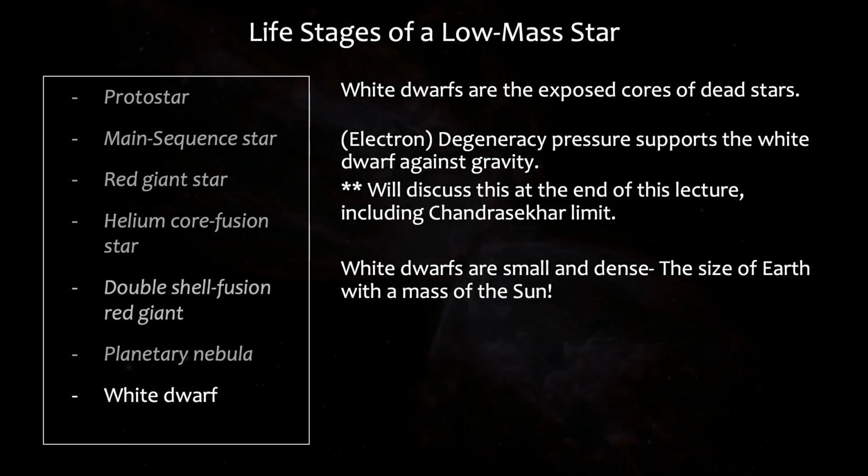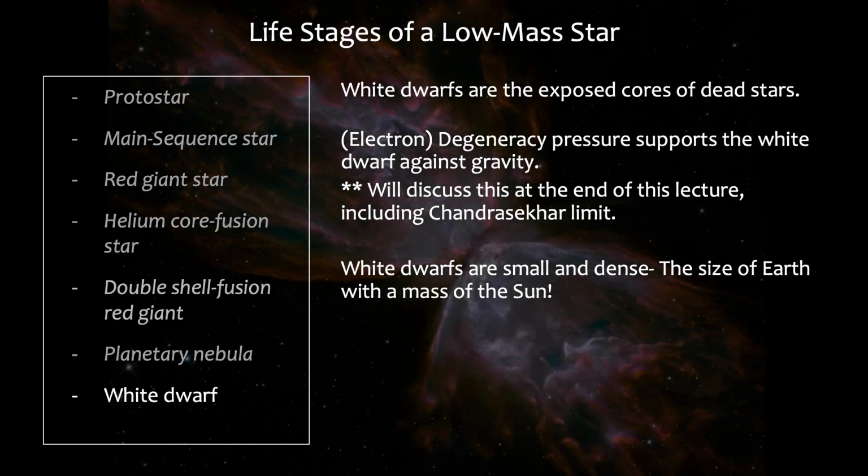For now, just know that white dwarfs are the exposed cores of dead stars. We will discuss white dwarfs in later chapters. They are fascinating objects. They are often quite hot, retaining most of the energy that was generated in the core, but eventually they will cool and no longer emit visible light, but it will take a long time, okay? We're talking about hundreds of billions of years, maybe. Okay, white dwarfs are supported by degeneracy pressure.